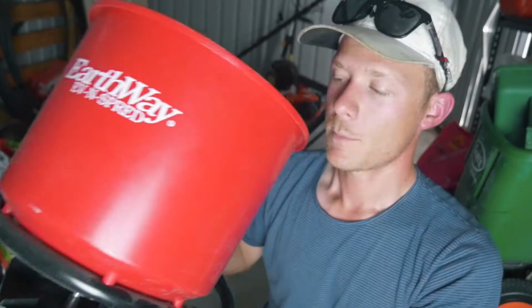But today I'll be using this, and I used it last week. If you watched last week's video, I used it on Ash's lawn when we seeded it, and I really, really like this spreader. A bit more sturdy, it's got some good wheels.